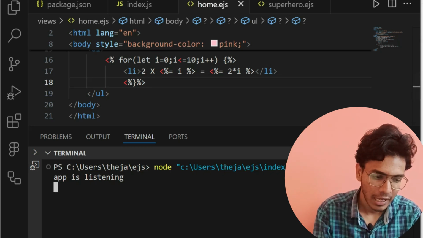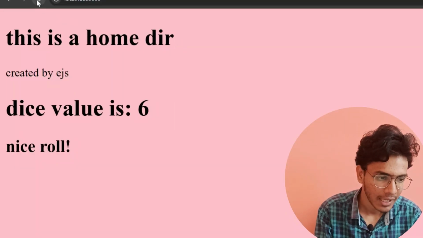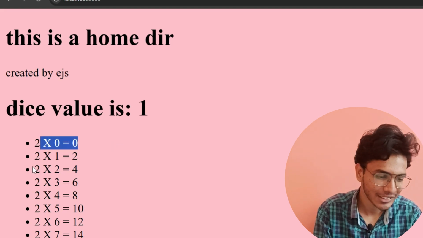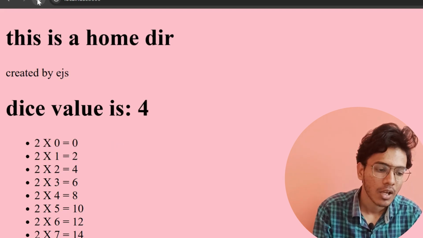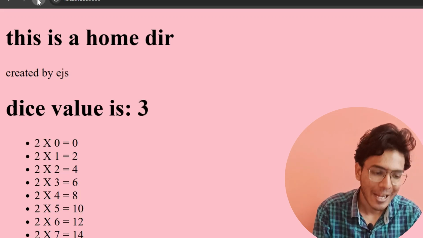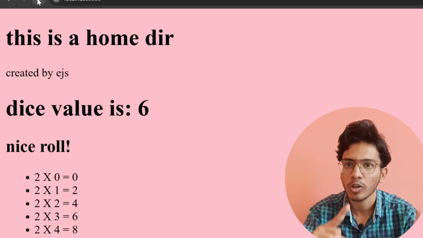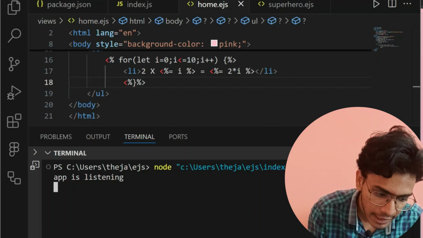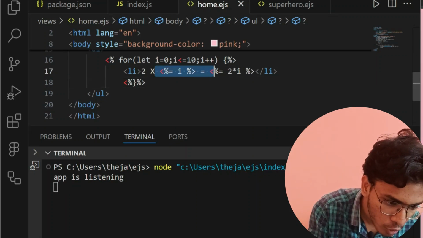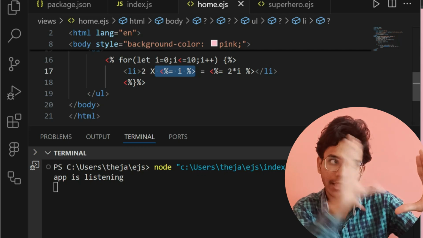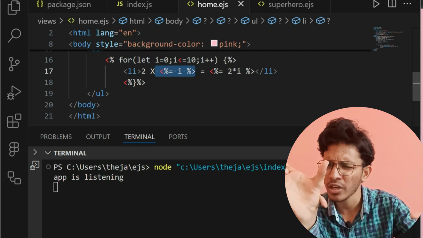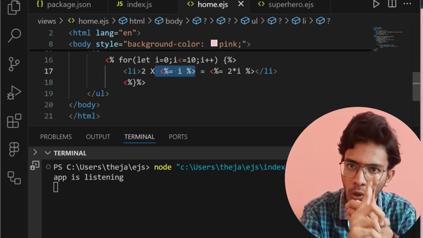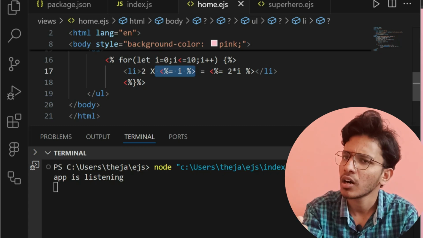Let me save it and go to my file. I will refresh this. You will see I'm getting an ordered list, like okay, 2 cross 0, 0, 2 cross 1, like this. I'm getting the multiplication table, and I hope till now we have talked about how we can make our JavaScript operations using this single line. So to integrate JavaScript operations, we have to write this line. When you write greater than, percentage is equal to, and whatever the operations, you can write it inside this, and percentage less than symbol. So this is one way of adding JavaScript in our HTML file.